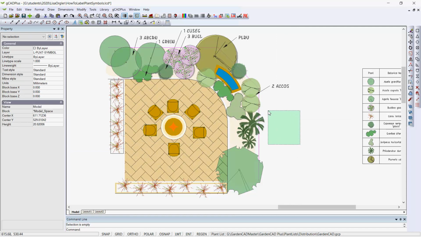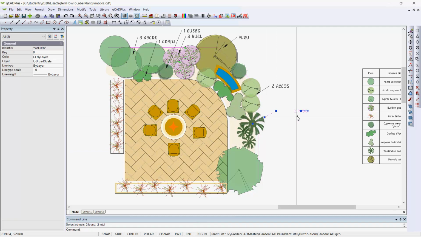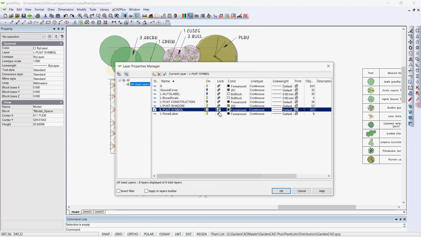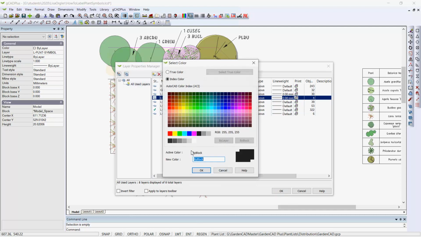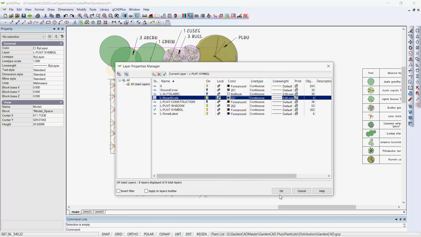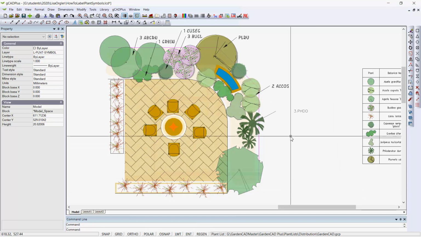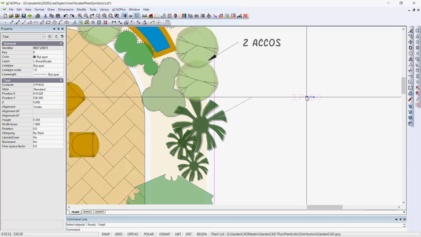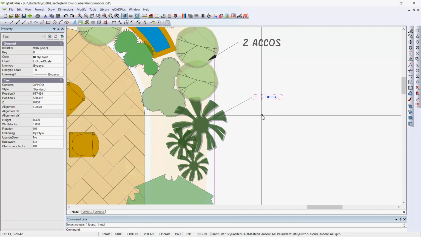Now you'll notice the symbol in this case has gone on to a layer called broad scale, so I have to either directly change its colour or go to the broad scale here. It's being inherited by block, so we'll just set its colour to nearly black and we'll OK it, and now those symbols are tagged and we can move them around.